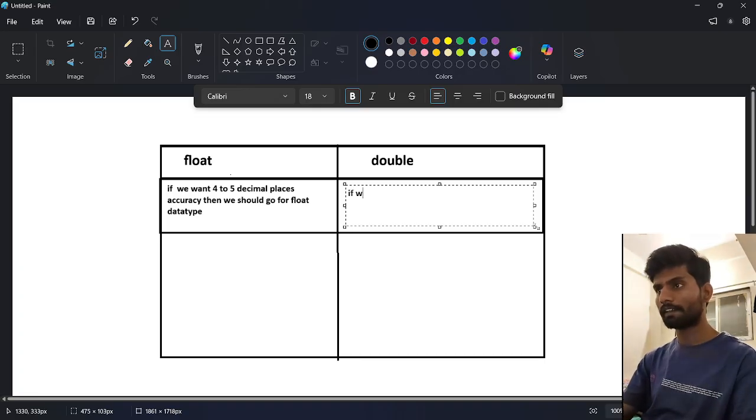If you want 14 to 15 decimal places accuracy, then we should go for the double data type.